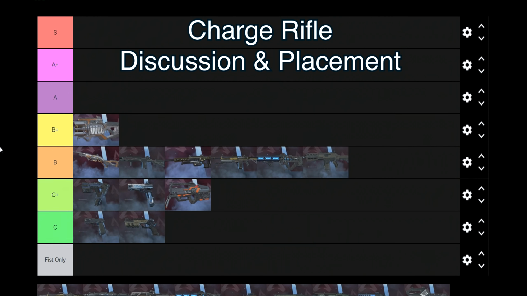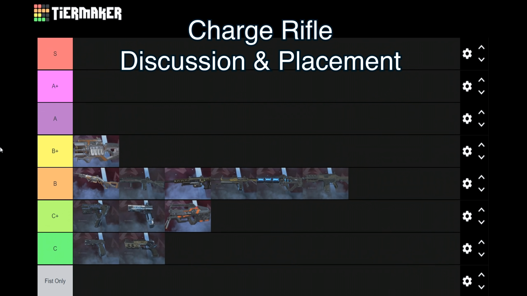Now, the Charge Rifle, most annoying weapon to deal with as a pro player in a tournament or ranked. This gun is extremely frustrating, and for pubs, I mean, it's easy to use. So it goes in B+ because there's barely any recoil. In fact, right now, I don't think it even kicks at all. I think something's wrong with it in terms of overall kick. But in ranked, it gives you nice, easy shots, and in tournaments, it's free poke to level up your armor. So it goes in B+.